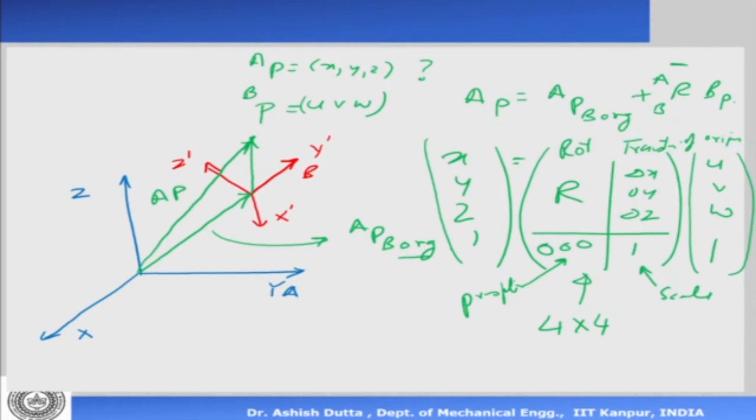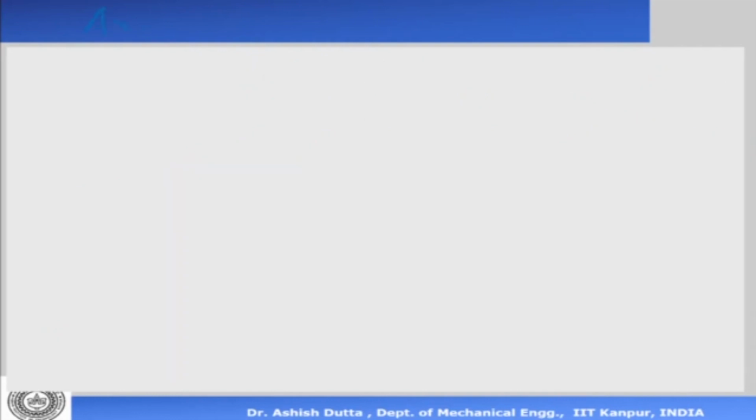Okay. Now the next thing that we'll need to see is the assignment of frames. So far we have said that this is an axis system, or this is a frame, and this is the XYZ axis and just rotating and things like that. But then how do we assign these axes systematically in a robotic system? That is something which we'll see now, and that is what is called axis assignment as per DH notations. DH stands for Denavit-Hartenberg notations. In this DH notation, we are going to systematically assign the axes.